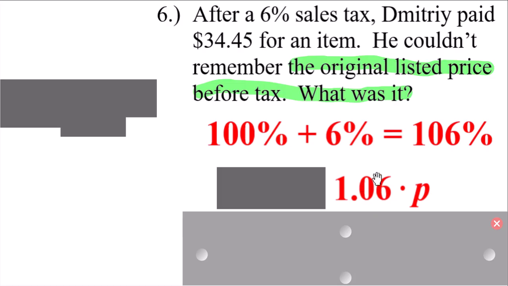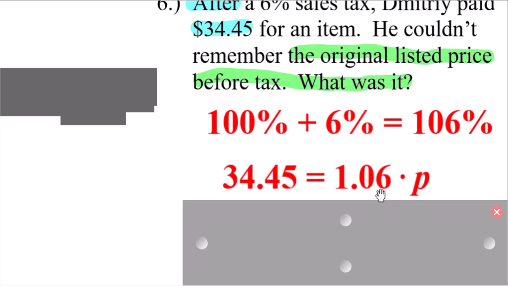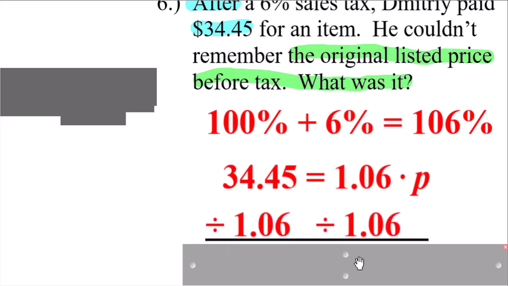The percent in decimal form is always multiplied to the original price, or in the case of markups, the wholesale cost. We already know the price after tax. The price after tax is the final price. So that's why we're not going to put F over here on the left for final price as an unknown. It's not unknown. We know the final price is $34.45. So inverse operations, inverse of multiplying is dividing. If you already realize you messed this up, please hit pause now and fix what you got to fix.